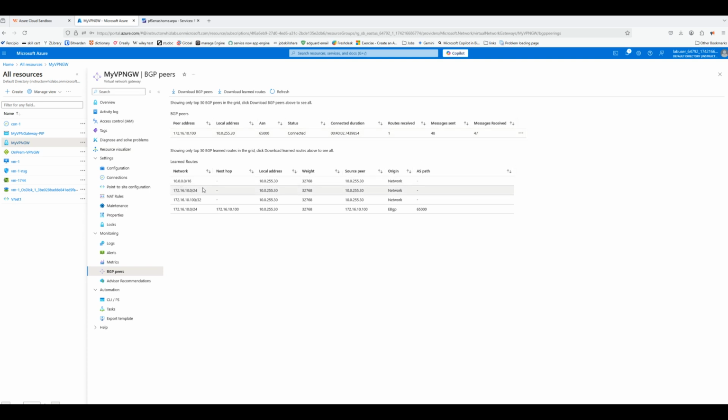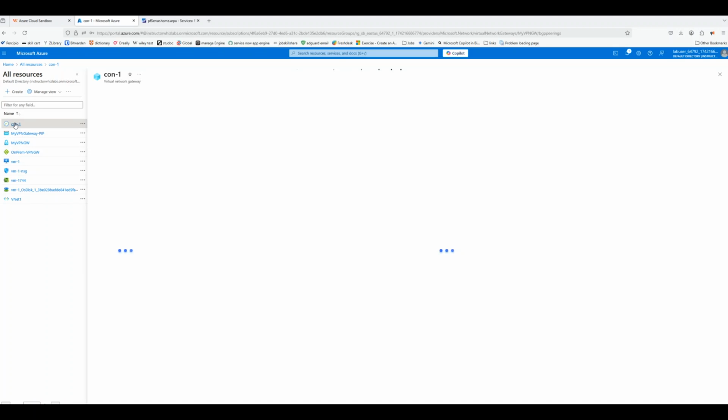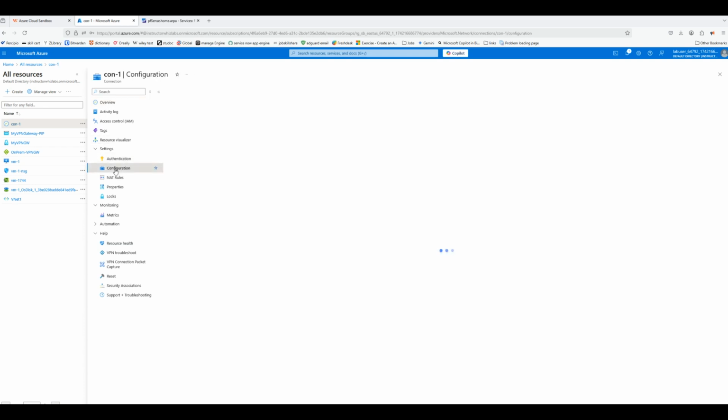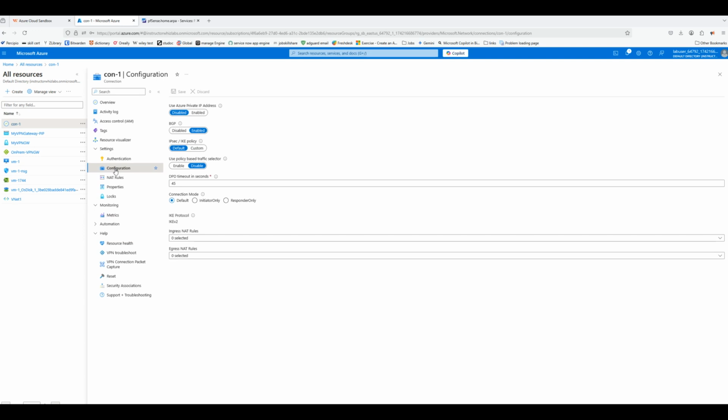Where this network's connected with LAN route, this is BGP peers. That's it, I believe. If you go to connection one, it should be connected. See that connection one connected.